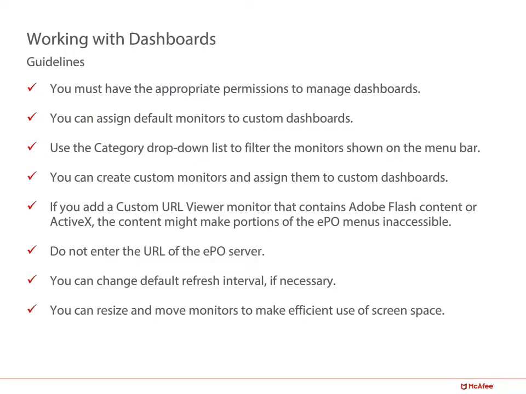You can assign default monitors to your custom dashboards. You can use the category drop-down list to filter the monitors that you see on the menu bar. You can create custom monitors and assign them to custom dashboards. If you add a custom URL viewer monitor that has Adobe Flash content or ActiveX, that content might make portions of the EPO menus inaccessible. Do not enter the URL of the EPO server. You are already in the EPO server.